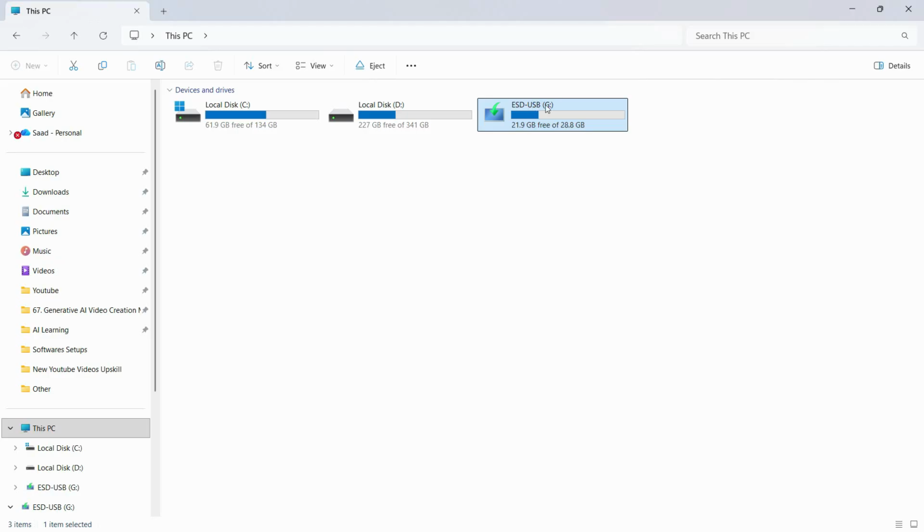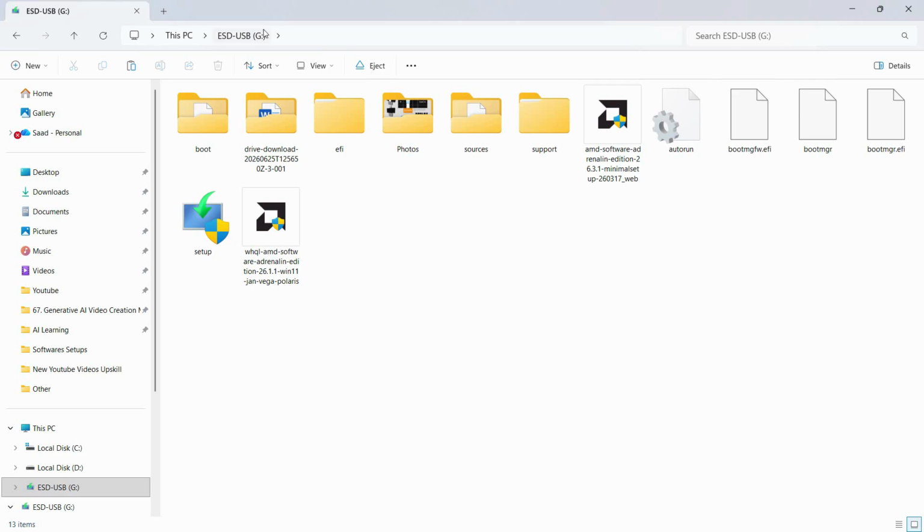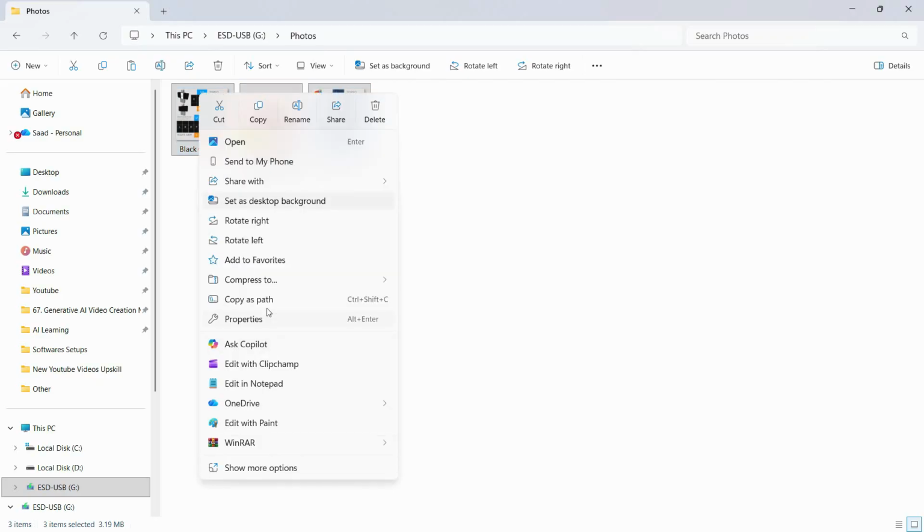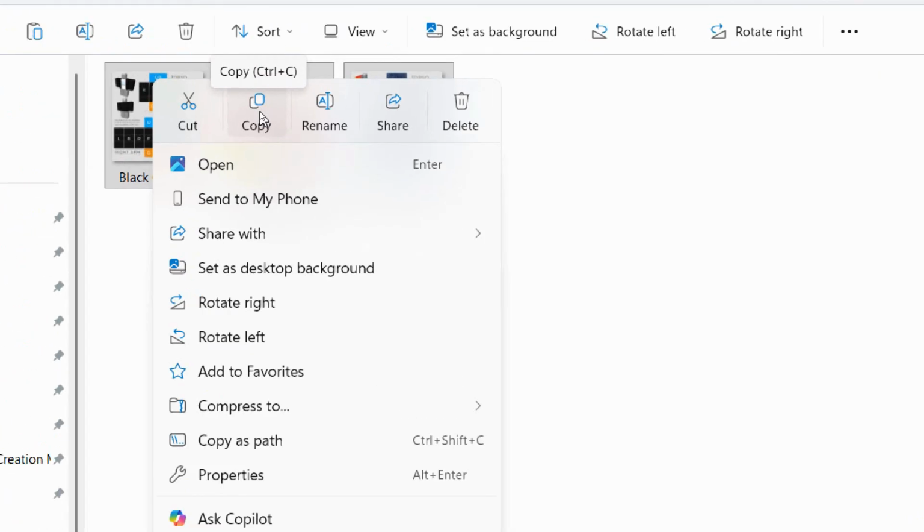So whatever it is, if it's a USB, if it's a mobile drive, you will see similar options. You will head over to the drive, and this is for the USB drive, and wherever your pictures are, whether in the folder or on the main page, you will head over to that, and whatever pictures you have, you will just select all of them, or by just holding the mouse and dragging it like this. Alternatively, you can also press Ctrl A to select all of them, and then you just right click here and you hit copy. From the top, you will see this copy option.